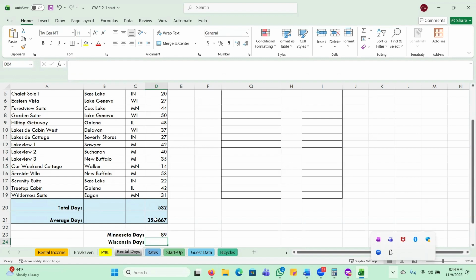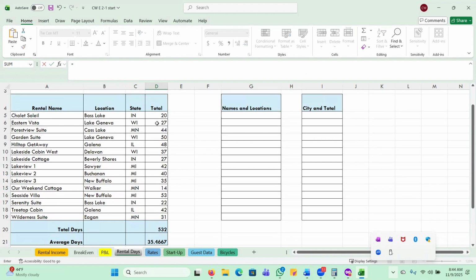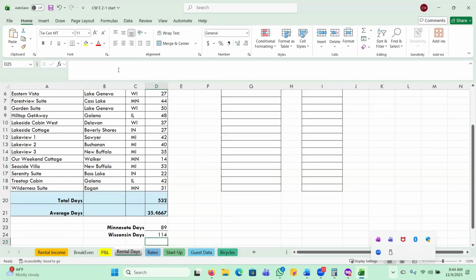Next, letter H, it says we're going to select cell D24, which is already selected for us. And we're going to do the same type of formula we just built, except this is going to be for the Wisconsin days. So I'm just going to be adding up my Wisconsin days here. And I'm doing a plus sign after each one of them to make sure I gather them all. Okay, so once we've got those days in, we'll press enter on our keyboard, and then we get our total of 114. All right, so I'm going to pause the recording for just a moment. If you are doing that, you'll get a quick little pause, and then we'll come back together to do the next step.